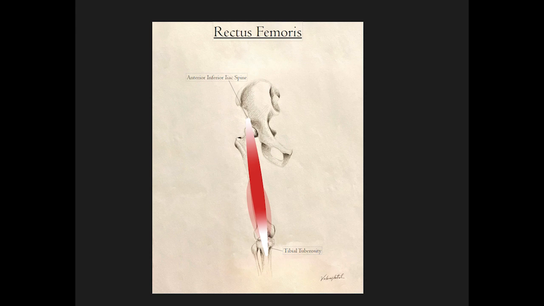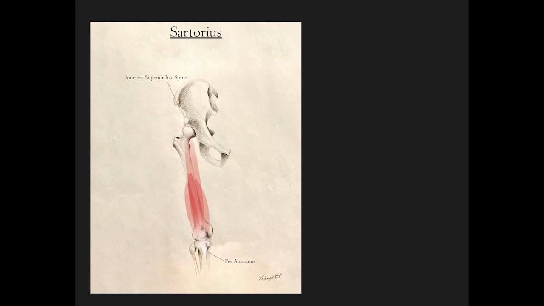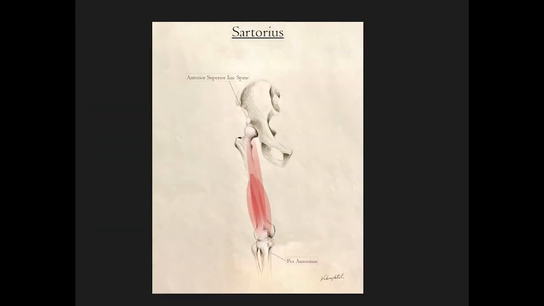All right, next we're going to talk about Sartorius. Sartorius is an interesting muscle. So it attaches to the anterior superior iliac spine, and then it goes down to attach to the pes anserinus. And if you've seen my previous videos on the posterior thigh or the medial thigh, you will know that the pes anserinus is an attachment site for one muscle out of each of the 3 compartments of the thigh. So there's going to be one muscle of the anterior thigh that attaches to the pes anserinus, a second muscle in the medial thigh that attaches to the pes anserinus, and a third muscle in the posterior compartment of the thigh that also attaches to the pes anserinus.